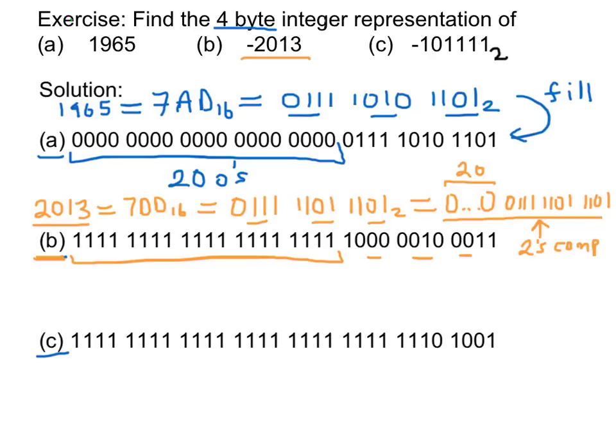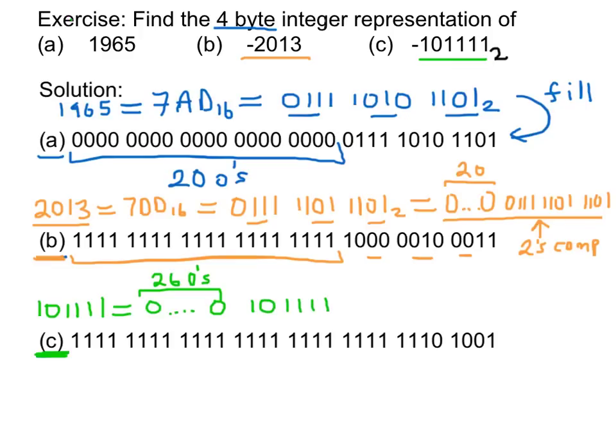Now for the last part of the question, let me change colour again to a green this time. So what I want to do is I want the 4-byte integer representation of this binary number, which happens to be negative. So I already have it in binary form, and what I do is I take the positive binary number 101111, right, and the first step is to fill it out to the 32 bits that I am going to represent it with. So fill it out, so you end up having a whole string of zeros, and there happens to be 26 of them, 26 zeros, before this number here begins.